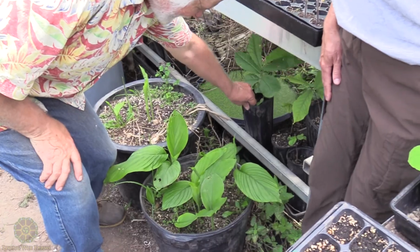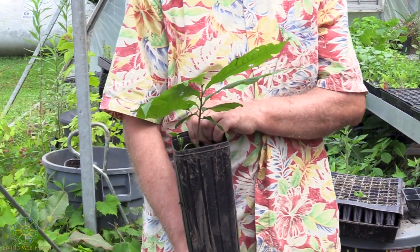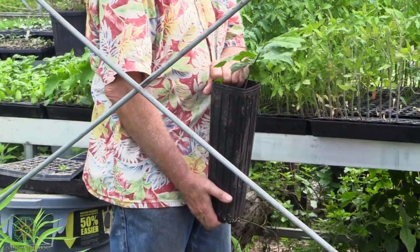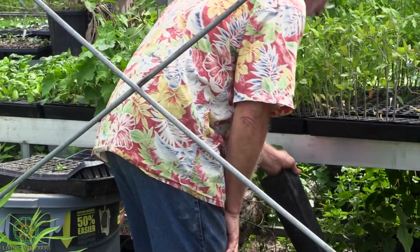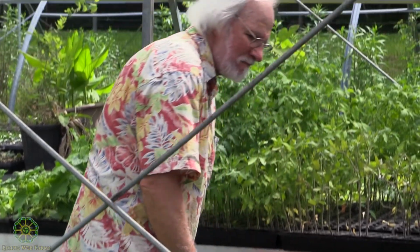And we'll put them in pots. It'll be roughly this size, so we're hoping that by the time we're planting out, sometime I'm hoping in late August, early September, they should be fairly well rooted. And so that is the propagation we're doing here. There's about 60 pawpaws here, and I'm hoping about 250 elderberries, and then, like I said, 9 or 10 nut trees, and they're kind of like the cream of the crop.